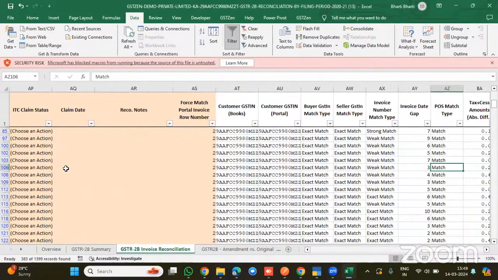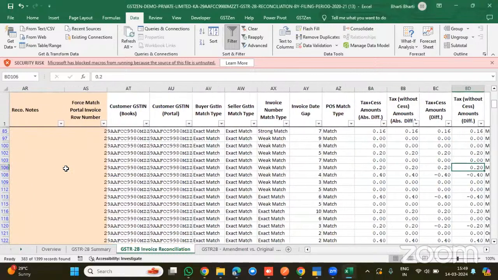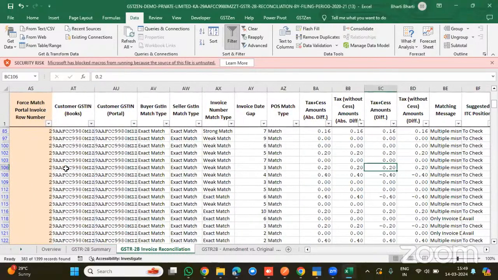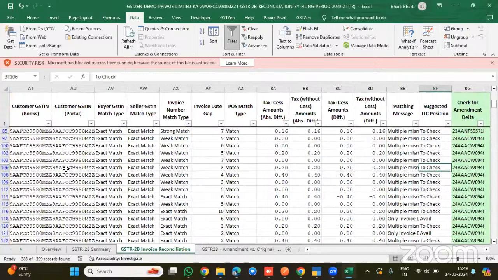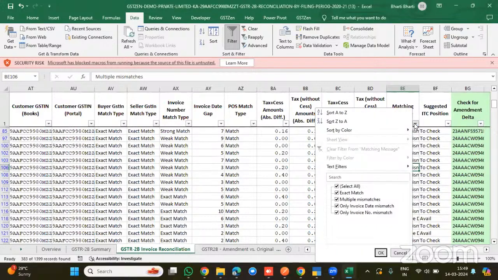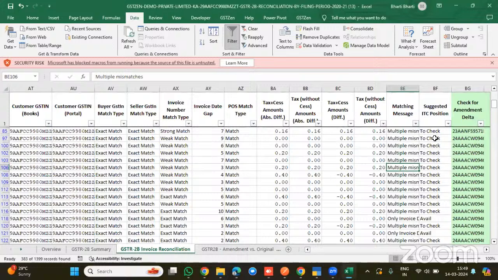So invoice date gap, place of supply mismatch, the amount mismatch. At the end, you will get the total result, whether the invoice is matching at a total level, but it might have some discrepancies. So based on that, you can check and decide to take the ITC.